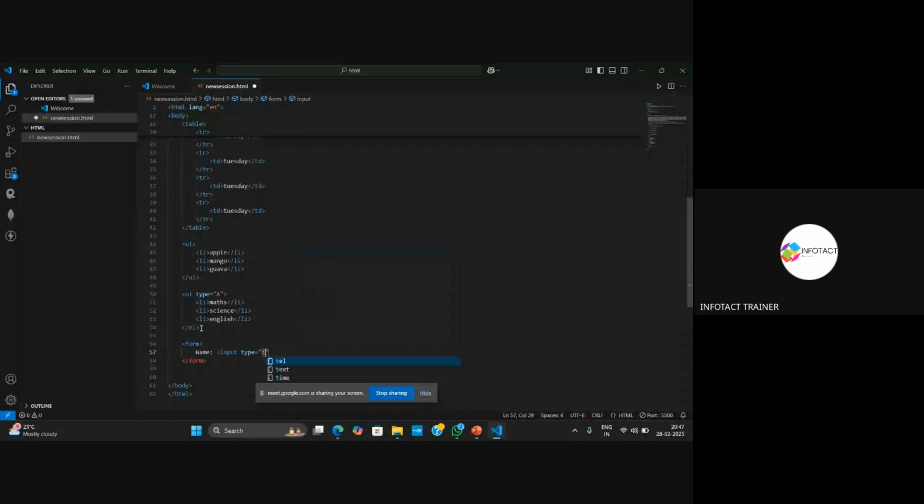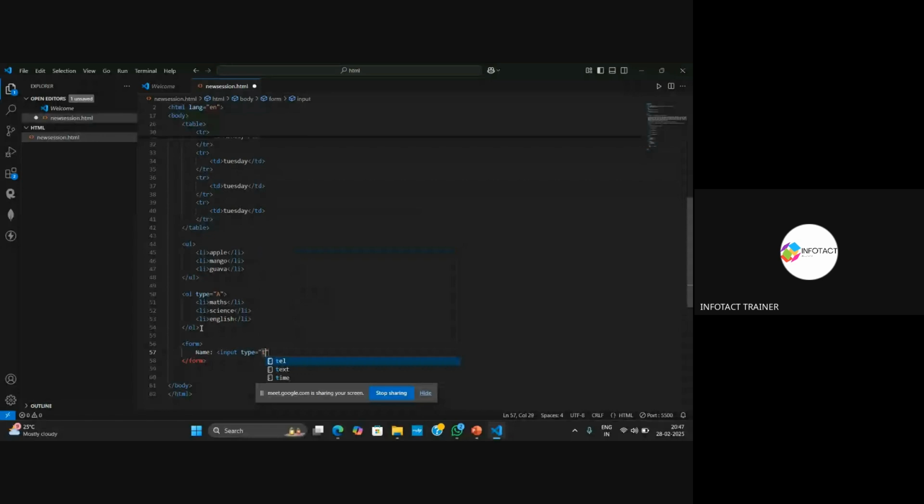Or else, if I want to write a placeholder, then I can do that. This is what my input tag has. And do remember that the input tag does not have any closing tag. Let's see what output it is providing. See, over here we are getting name, and inside that column we can provide our name. So people might have an idea how the attribute works. Over here we can write any of our names.